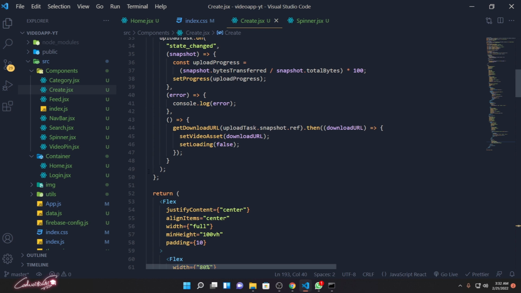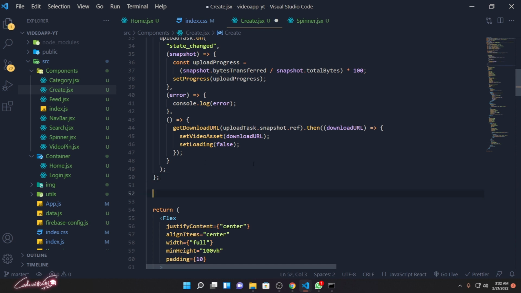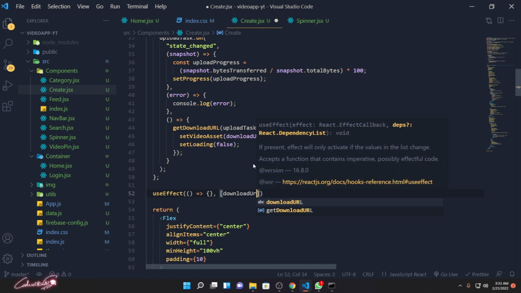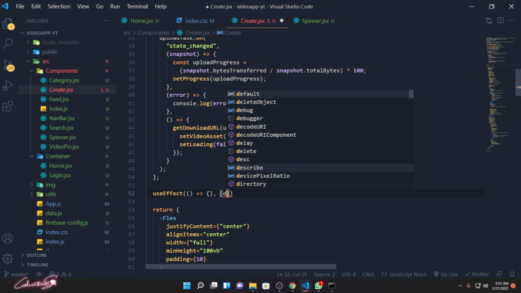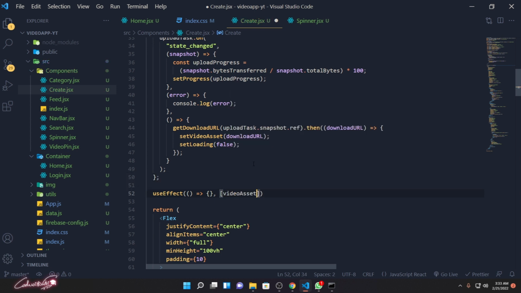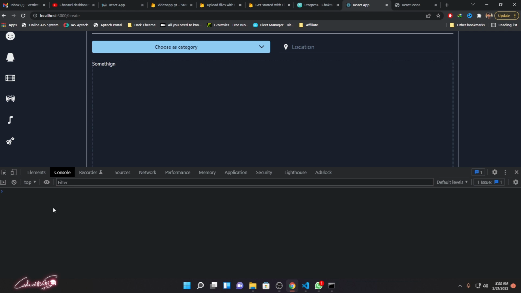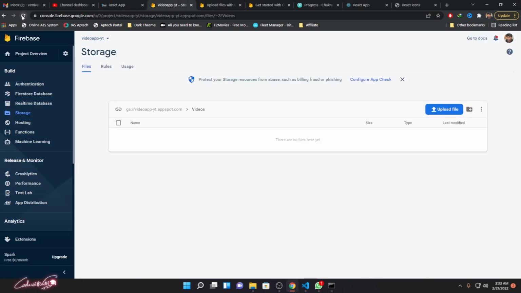Right after here, I'm going to write the useEffect method, and this is to monitor our video asset, and then I'm just going to say console.log video asset. Initially, it is going to be null, and let's verify whether our video is uploaded or not.